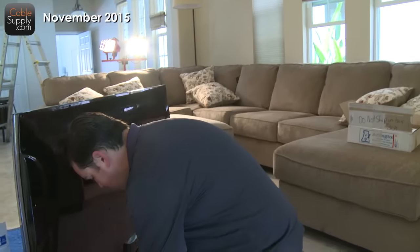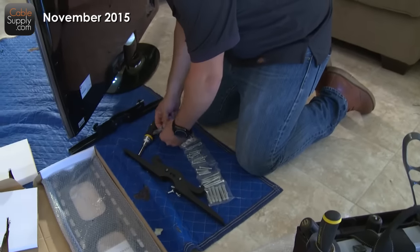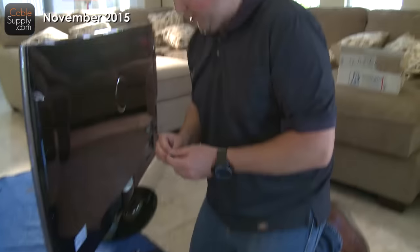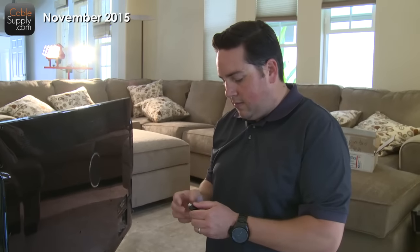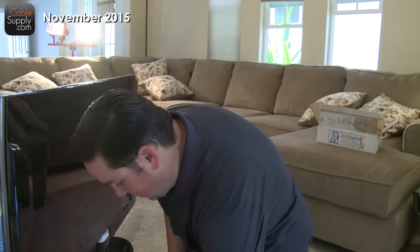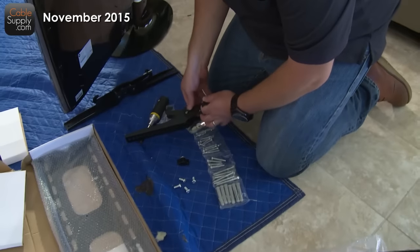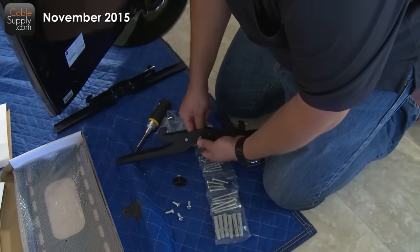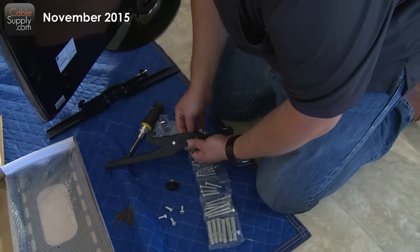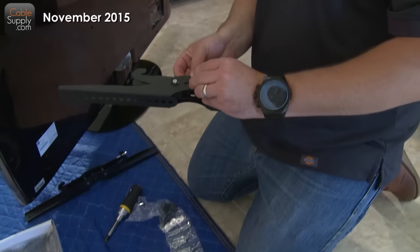So, I've got HDWs. These guys right here. And we'll go on the sides here to make sure we can actually tilt it. So we'll lock those in place. There we go.